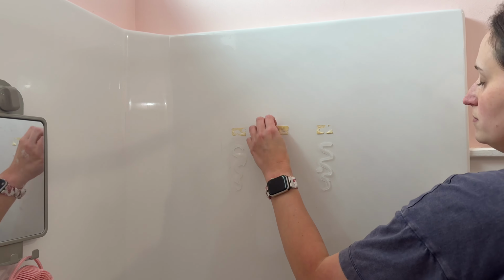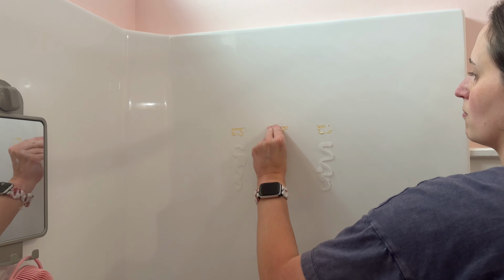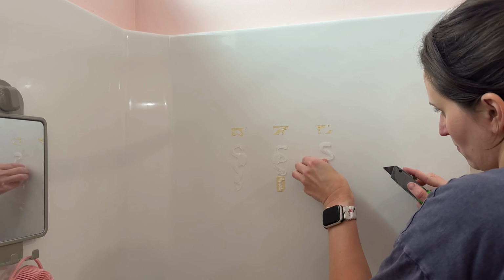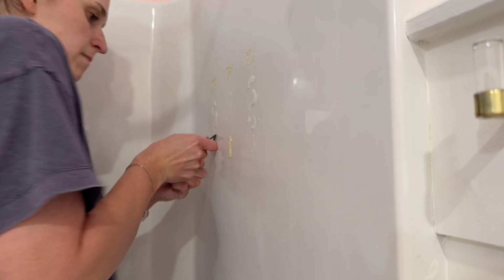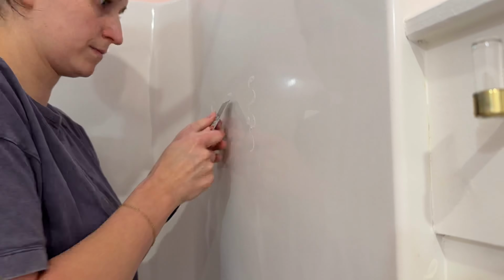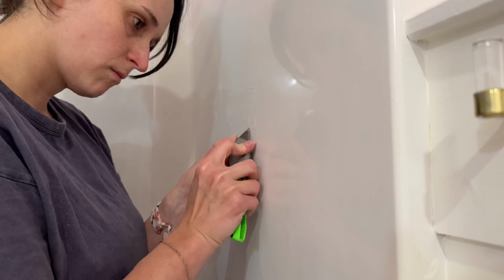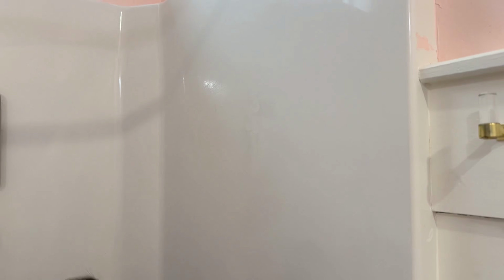I was a little worried about getting this off of the shower wall, but with a little bit of work with my utility knife, I was able to get the casing to come right off, which was great. And then I peeled off what I could of the sticky bits. There was this glue that was part of the kit to adhere this to the shower. Again, I just used my utility knife and this little scraper that I have, and I scraped all the glue and the rest of the residue off, and it came off surprisingly easily. Honestly, it probably took me a total of 20 to 30 minutes to get all of it off, and then I just wiped it down with a wipe. And I was also surprised that I did not scratch the shower wall, because this is just a regular standard tub. So that was really nice and very surprising.